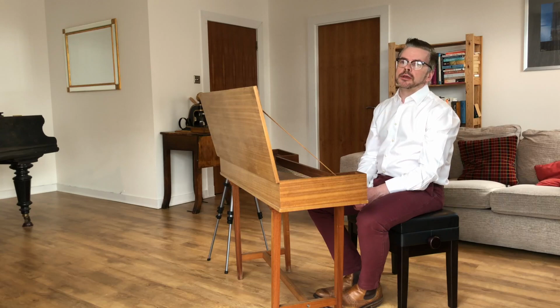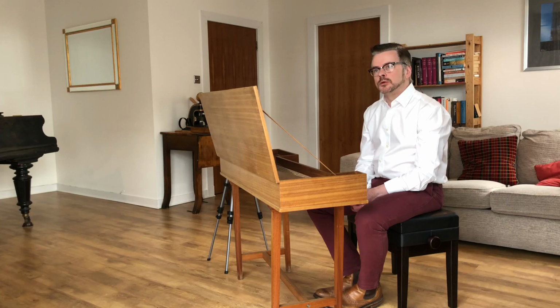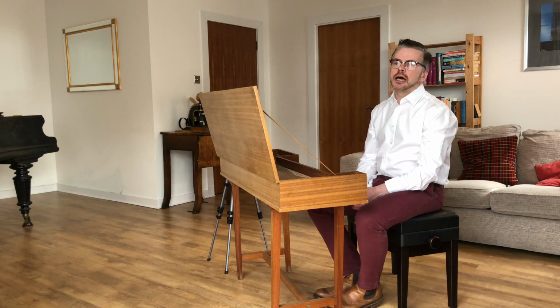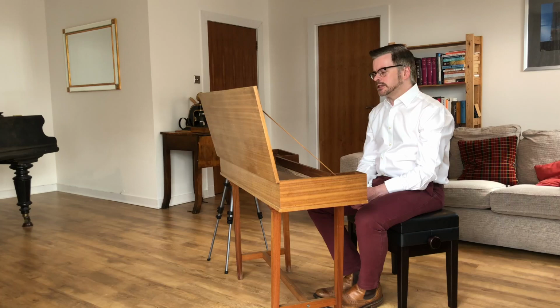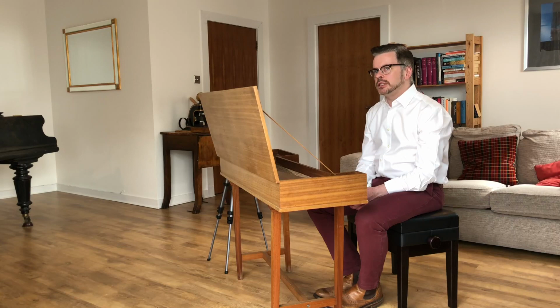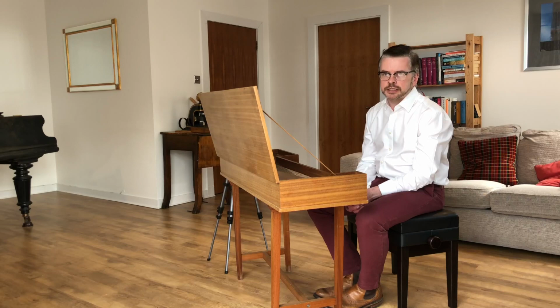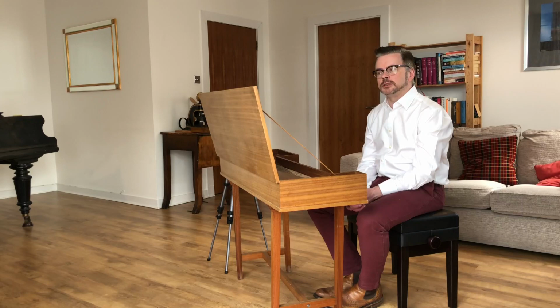This is one piece in the collection which is not dedicated to anybody else because Howells reserves it for himself. And it's very interesting because it's really the composer's indulgence almost. It's by far the most chromatic and dissonant of the pieces, and it's also the most highly structured. It's a very dense fugue, and so we really see Howells letting his creativity flow in this movement. We can see that he really was greatly influenced by this mode of writing, and it's something that he came back to several times later in his career, and he produced two further volumes of clavichord pieces, Howells' Clavichord, much later in his career, and they follow the same pattern.